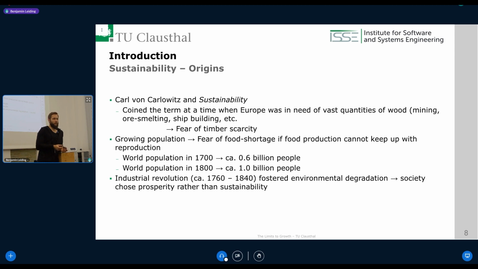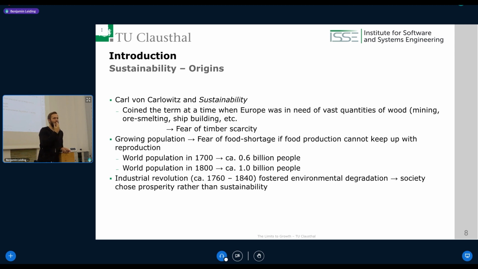Something that they also faced in that time is a massively growing population. So in the 1700s, we had just about 0.6 billion people. Nowadays, it's about 8 billion people, and we're going towards 9 and 10 billion people by 2050. They had 0.6 billion. That's quite cute. And in the 1800s, they already had 1 billion, and now in the 2000s, the 21st century, we're at 8 billion or so. There was a massive growth in the population, which also raised the question, how do we feed all those people?